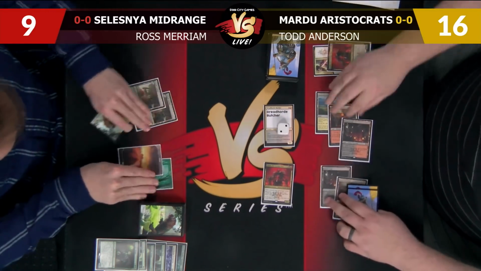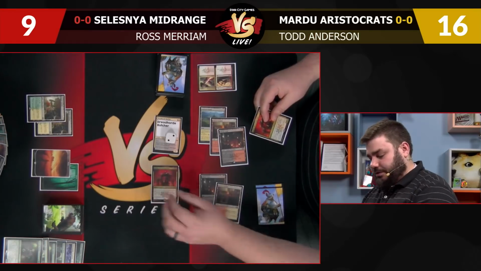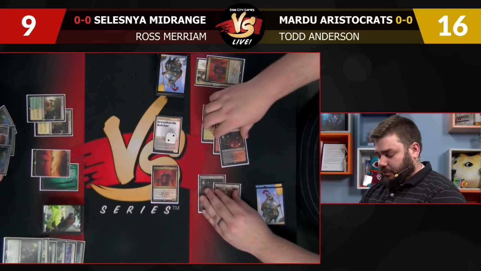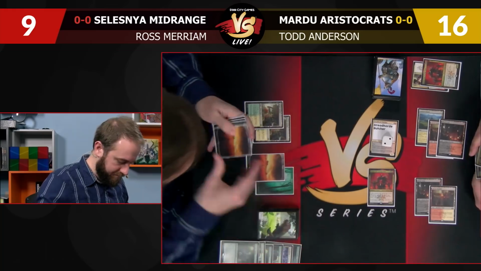That is quite the turn. Your turn. Now, for those of you who are unaware, the Judith triggers off of the other Judith dying, and they both actually see each other die. So the backup Judith is basically just a 3-mana shock. But you can split the damage around however you want.